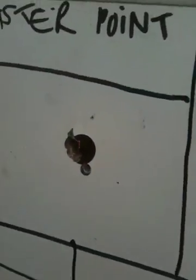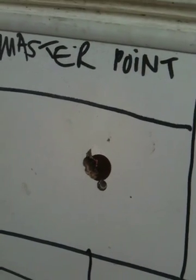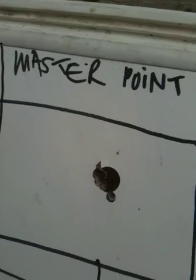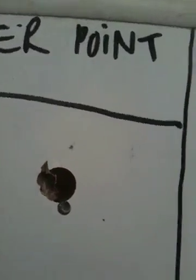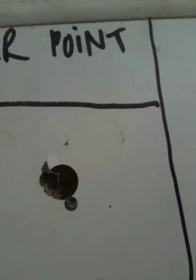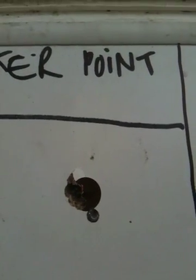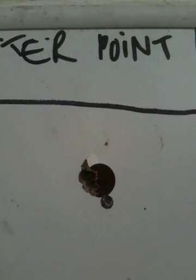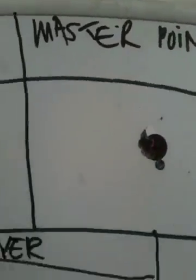Gamo Master Points — the underdog cheap pellet. Comes in a tin of 250 for $5.99. Super cheap pellet. No direct pass-throughs, but most rounds stacked directly on top of each other, with the exception of the one in the center on the bottom — that's probably my mistake, considering how accurate the rest of them are.